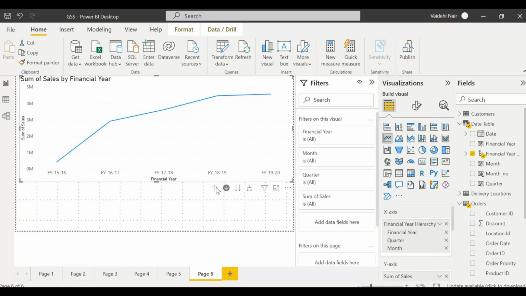I have a different chart. Make sure you are drilling up. If your fields are correct, then make sure you are drilling up.